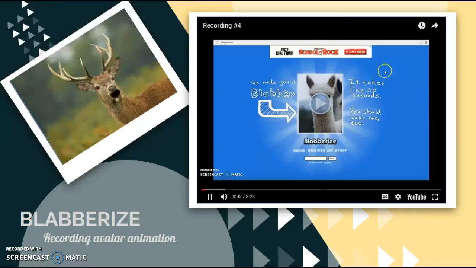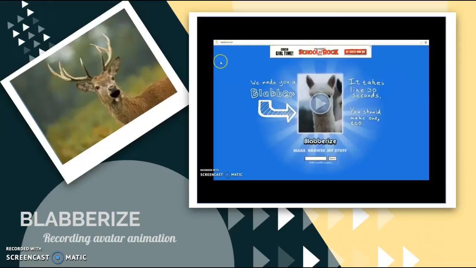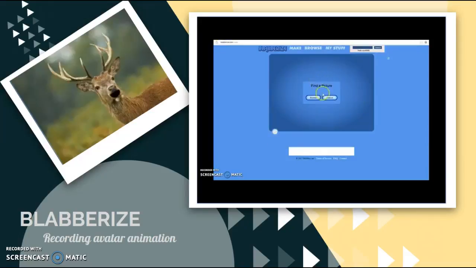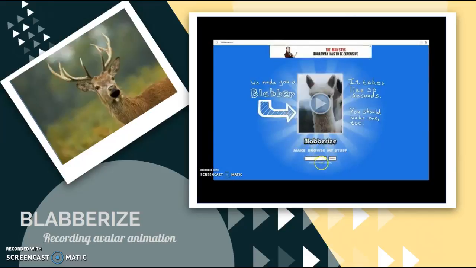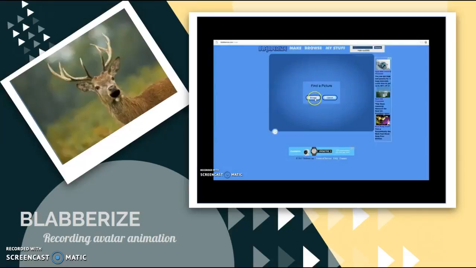Alright, so this is Blabberize.com. And I have to say it took me a little bit to figure out this one. It's a little tricky. One initial downside is that there are ads that pop up on the side, and you can X out of them, but they just continue, so that might not be so ideal for students. But I like it because it brought you to the front page here, and you just immediately go to whatever you want, and you can have an account, and it's free to make, and you can browse other people's.